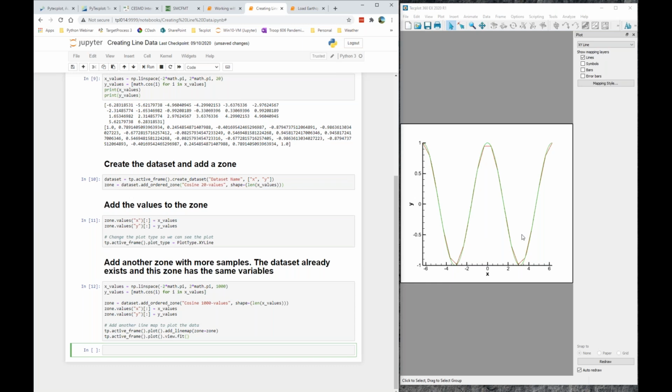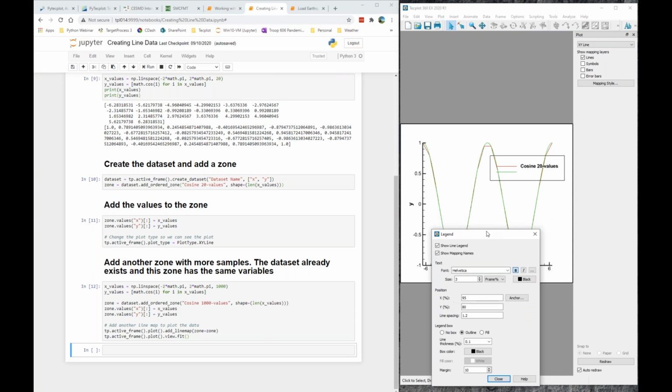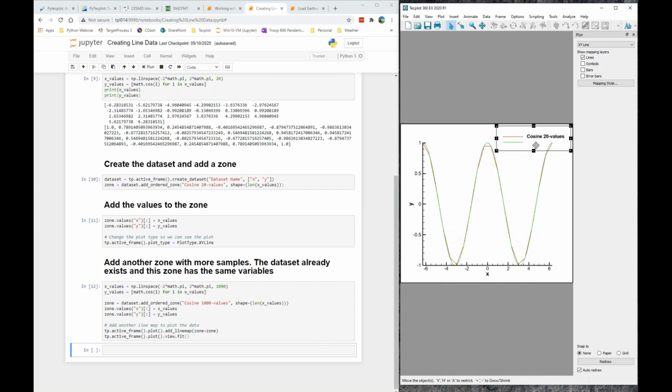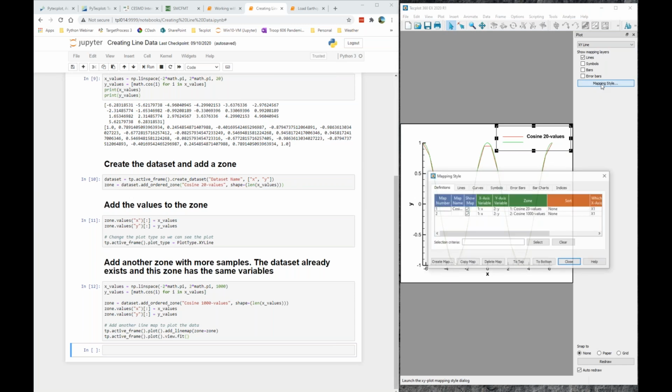Okay, now the great thing about PyTecplot and using Tecplot in this connected mode is you're not done writing your script, right? With other plotting scripting languages, you have to then write your entire script to do other formatting. Say I wanted a legend on here. I can go right into the line legend and add the legend. You know, I want it in a specific location. You can see I forgot, I didn't add a good name for this map. So we'll just give it a name here.